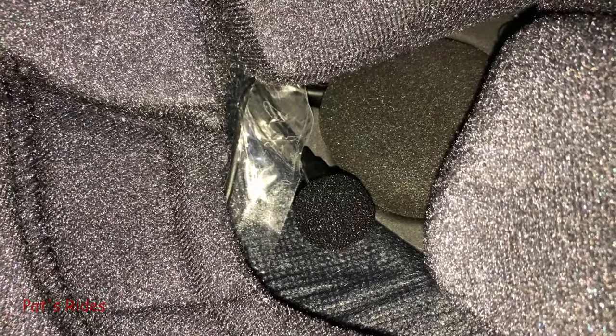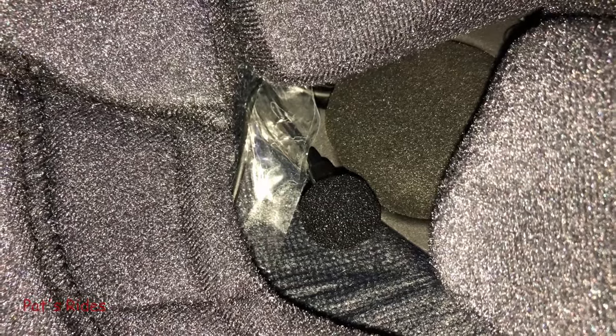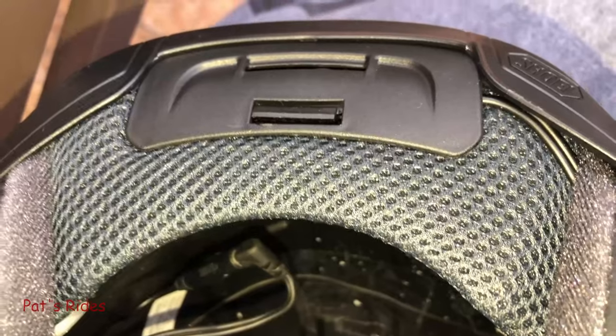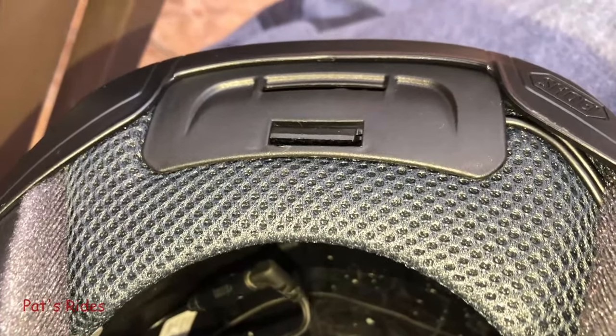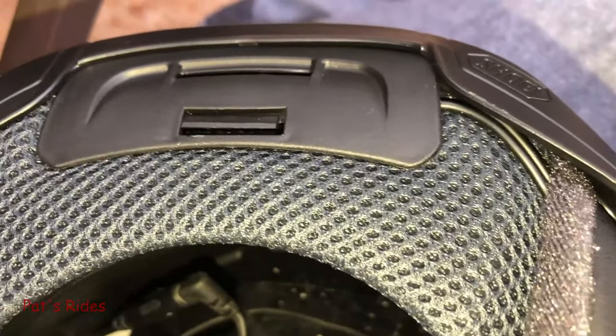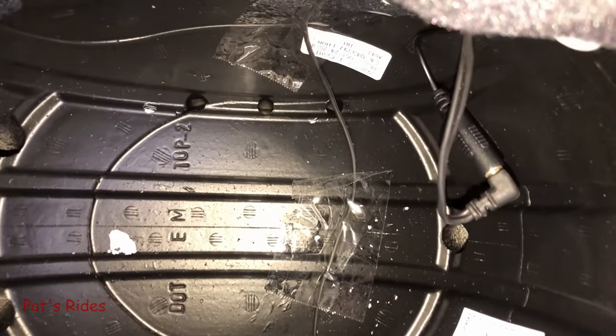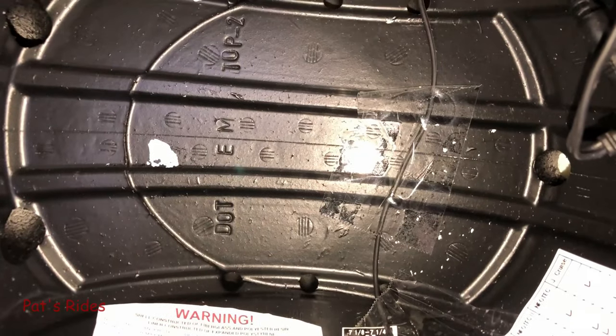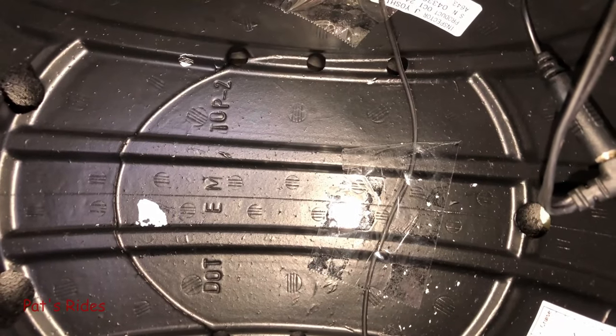Let's remove one of the liners and I'll show you what's going on inside. Back here is the battery compartment for the Sena system that you're supposed to buy with the Shoei, but what I've done is tucked all the excess microphone wiring in there so it's out of the way. Down inside the helmet here you can see the headphone jack — it's just dangling right now but I keep it tucked up in there. You can see I've got the wire taped down that goes between the two speakers, which also acts as an antenna if you use the FM radio feature, which I don't.